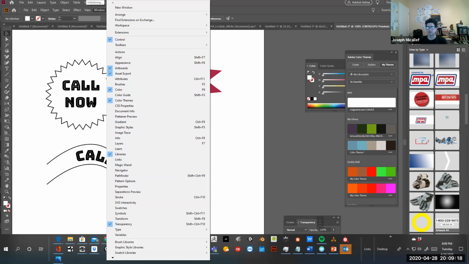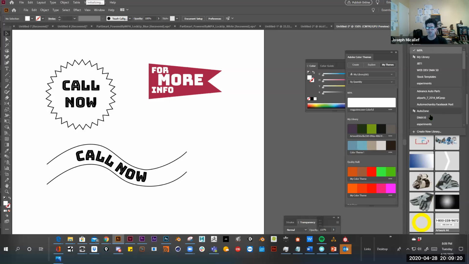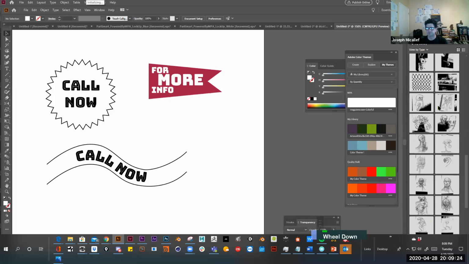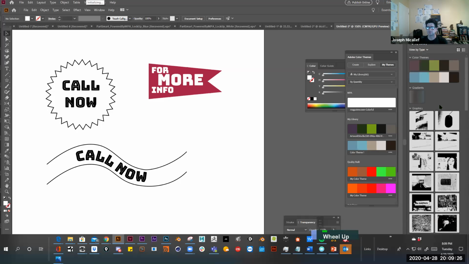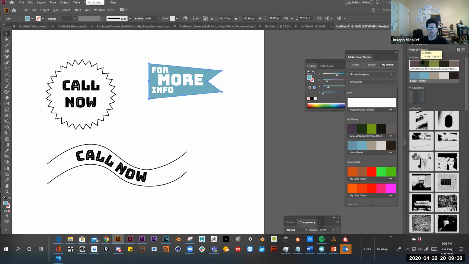So right here is my library, and if I go into my library, the color themes are there, and it will carry over into Photoshop too. So I can now grab that artwork and apply these different color themes.